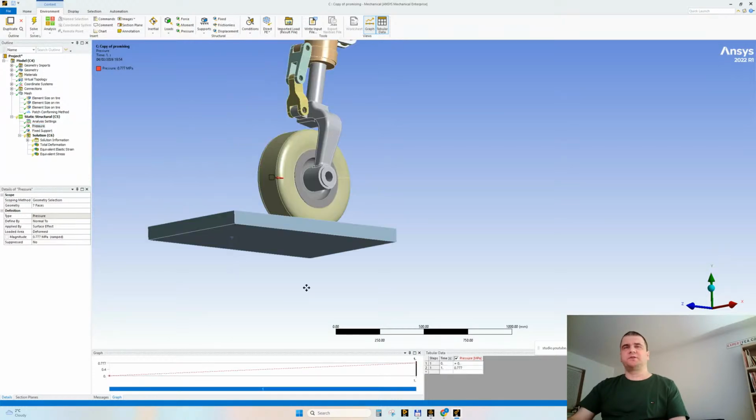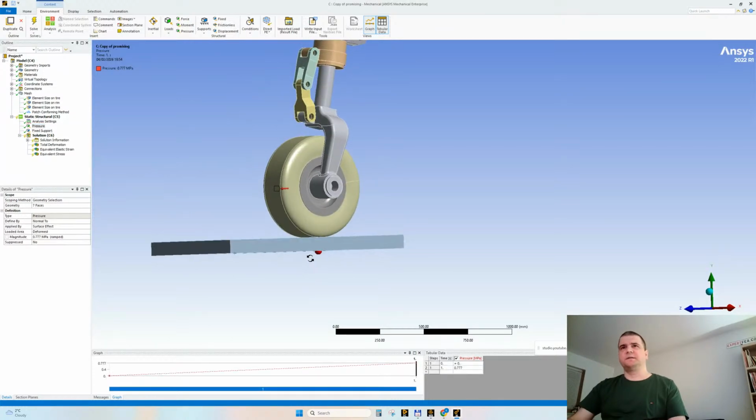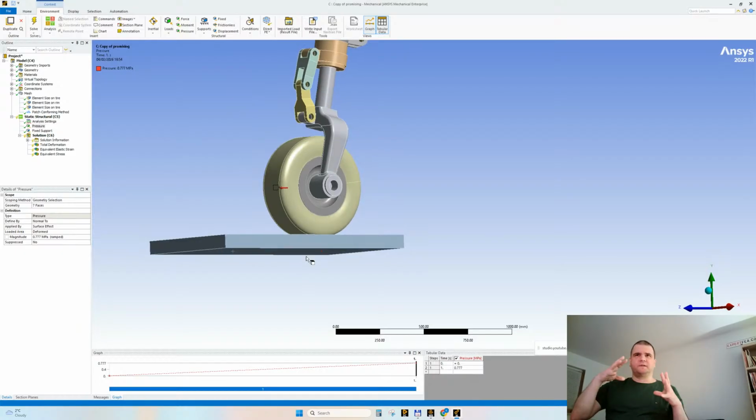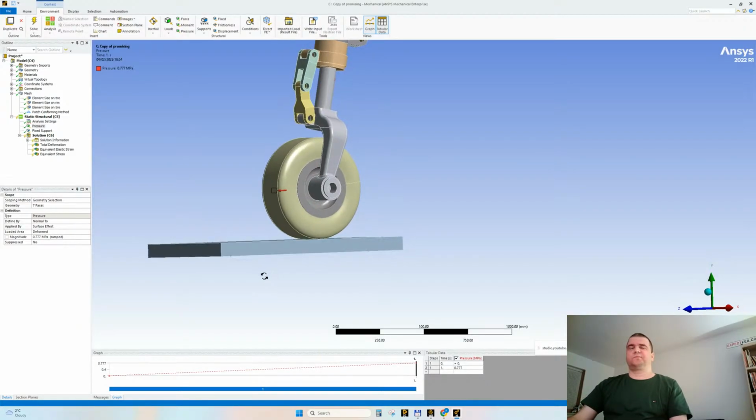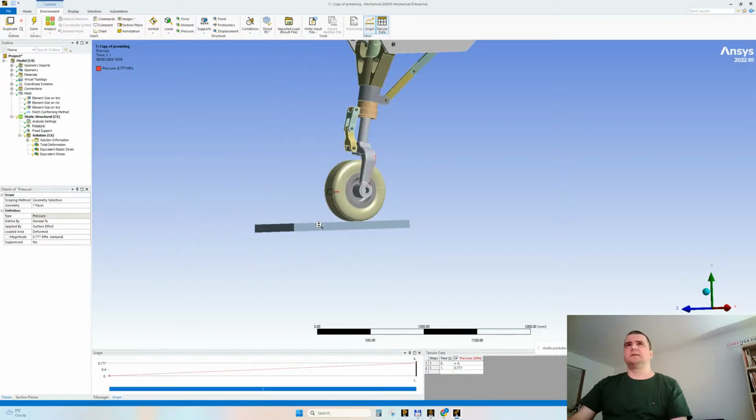I have the pressure inside. Only at this moment, because firstly we have the pressure applied, it will kind of collide with the floor, with the tarmac. Let's see.